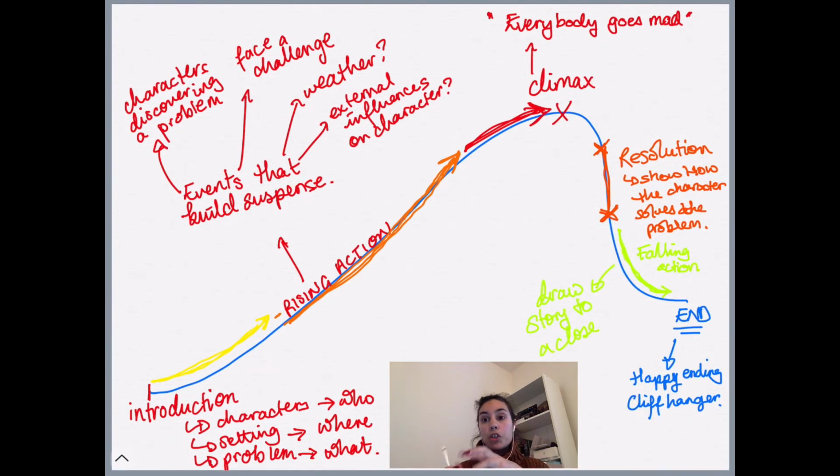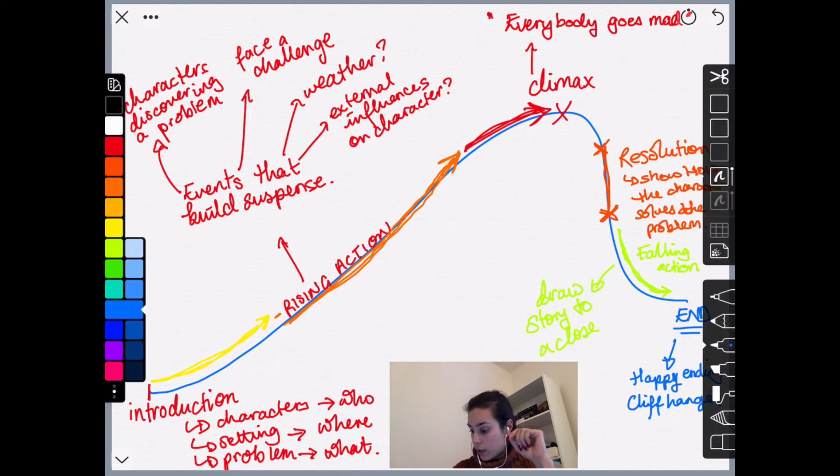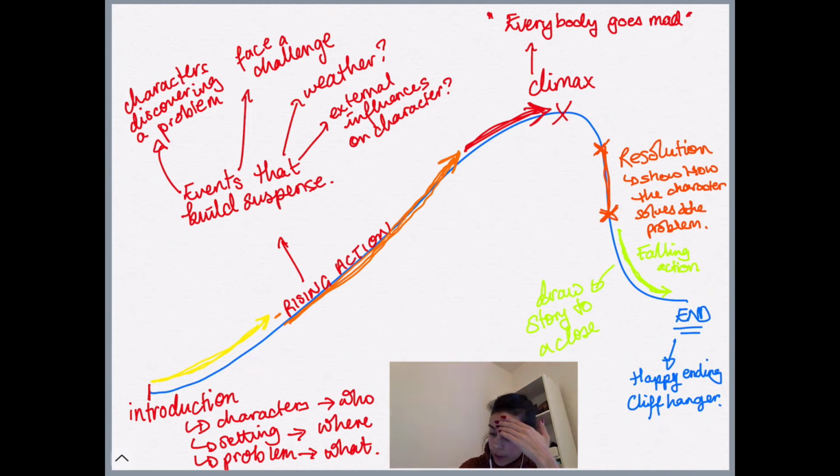Now, what I do want to say about this story arc is you can play with it as much as you like. Let's do another layer here so you can see what I mean. What colour haven't I used? Let's use purple. So, with a story arc, you could have a much slower beginning.